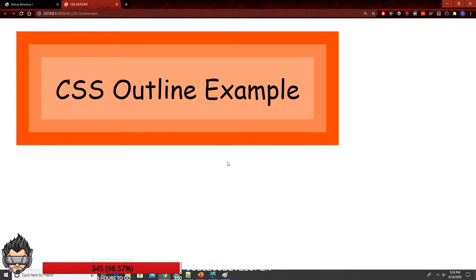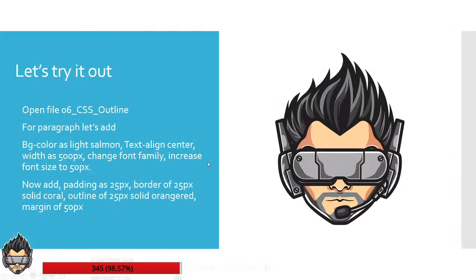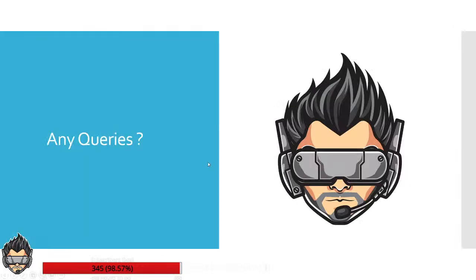It looks like a proper design or some layout, but still, now that you know what outline is and what a border is, you need to know the basic difference, then only you can try these things. So do you guys have any queries so far? If you have any queries, then please do type in the live chat, and I will make sure to come back to you guys whenever this slide comes up.